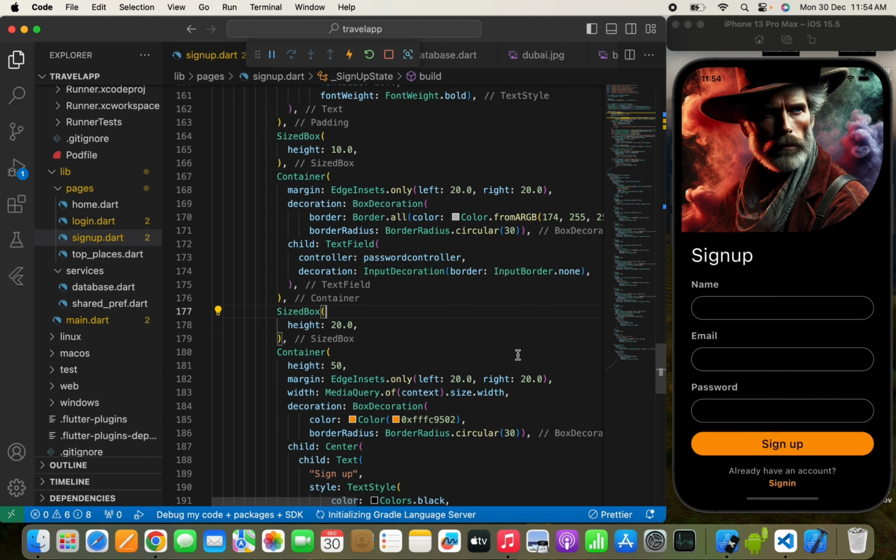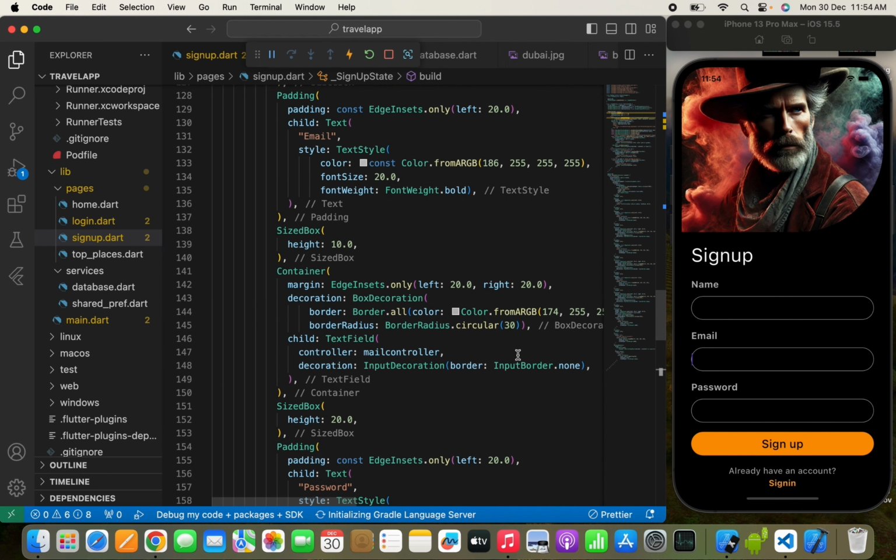In the text field you can also change the cursor color. Now if you don't know what all things are there in the widgets, and you are new to Flutter and want to know more about widgets, we have already made a complete Flutter course for beginners, you can find the video on my channel, and if there is a chance, I will try to paste a link in the comment box.